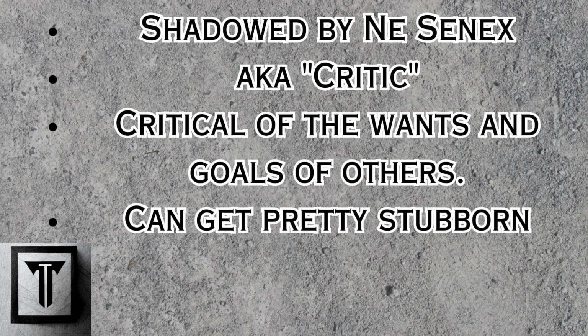Okay, I want to talk about NE Senex, which is in the shadow. It is the second shadow function, which shadows the parent function, the mother father function. Senex is Latin for old man. That's where the word senator comes from. It's kind of the critical, cynical old man that's inside of you. ENTJs and ENFJs have NE Senex, meaning that they're critical of other people's vision, other people's futures, kind of what they want, the goals of other people. And they can be quite stubborn or even selfish in a way. I think this applies probably more to ENTJs rather than ENFJs, though I'm sure an ENFJ can be this way. They want to be control freaks because both ENTJs and ENFJs are in-charge types with Linda Berens' interaction styles, which is something I haven't touched on specifically, but talked about a lot.